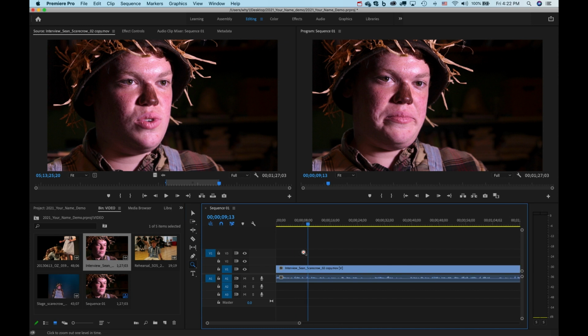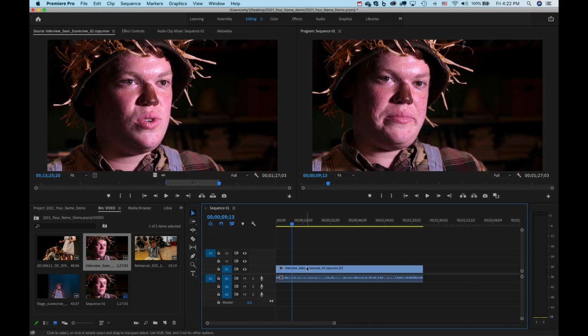If I hold down the Option key, you can see the little symbol becomes a minus sign. You can also use the plus and minus keys on your computer. It's really helpful to learn the quick keys. So the selection tool, the letter V, will always get me back to this sort of primary tool. We're going to use the razor tool, that's the letter C, and the zoom tool.